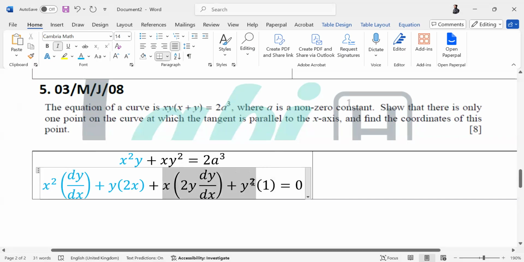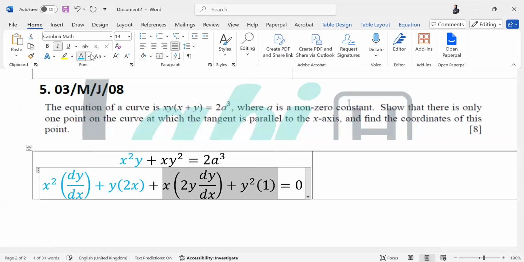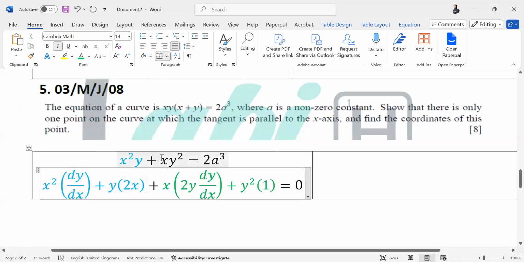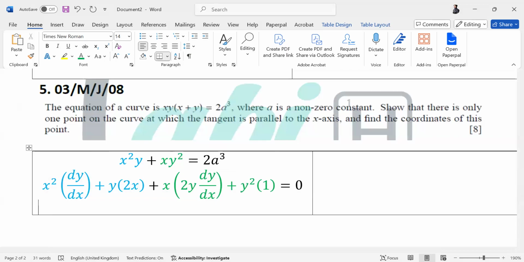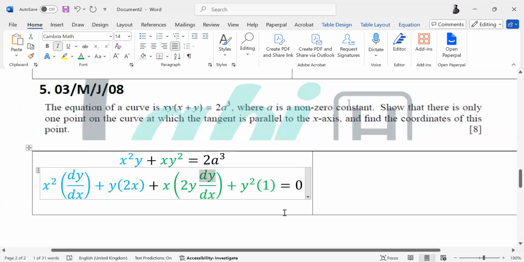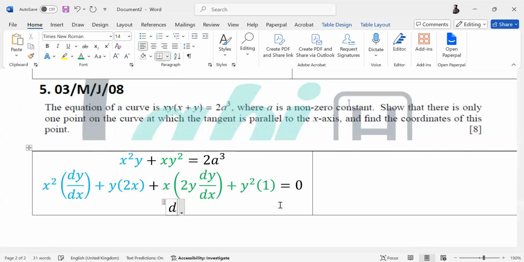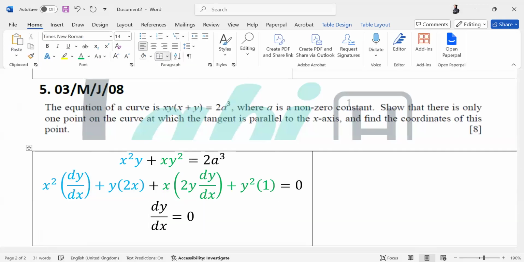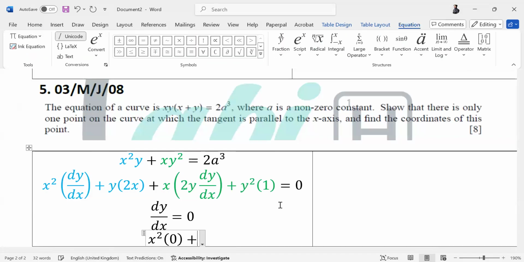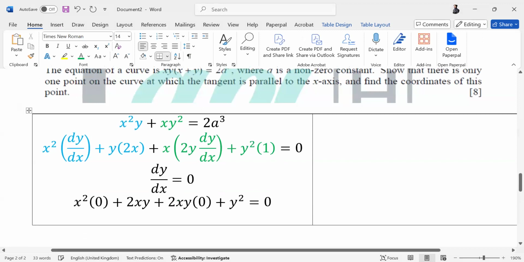Now, do we need to make dy by dx the subject of the formula, or can we just manage it like this? Not necessary. We know that dy by dx is 0. तो इसी जगह पे can I apply dy by dx is 0? बिल्कुल. I'll save myself some time and I'll say dy by dx is 0. So whatever is multiplying with dy by dx, वो भी 0 हो जाएगा. I'll just write it for your satisfaction. 2xy plus x into 2y, yeah, 2xy into 0 plus y square. Make sense? What am I left with?